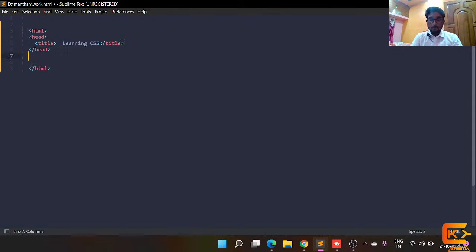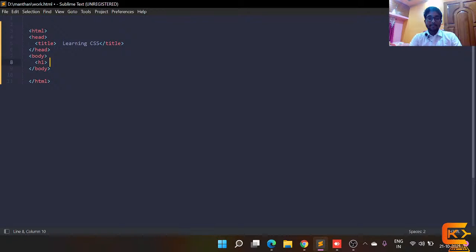Now we are going to use our body tag. At first I am going to show you how inline CSS works, and then I am going to show you how internal CSS works. So let me write a text with the help of the h1 tag. You all know that the h1 tag is called a heading tag, and there are 6 types of heading tags, right? H1, H2, H3, H4, H5, H6, right? And every heading tag has different properties, or you can say different functions.